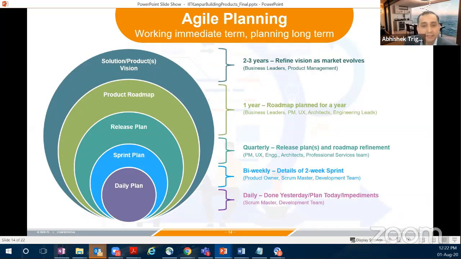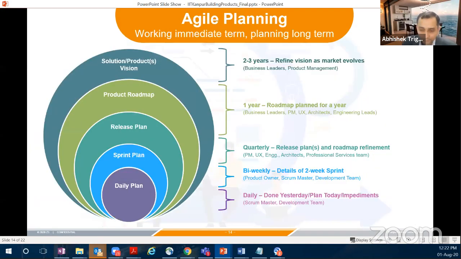And then you start breaking them into a release plan, which we try to recommend quarterly, but then you go into much detail to say, this is what I'm going to deliver by the end of this quarter. And then further, you break it into sprints and daily meetings through scrums and so on, to put this all together to make sure that you're taking sizable chunks. That's the concept of agile. And then you try to iteratively develop and be agile along the way to make sure you meet the needs in time. But that's a good way to look at it, a little bit of the layers of the onion, how all of this comes together from vision into a daily plan.